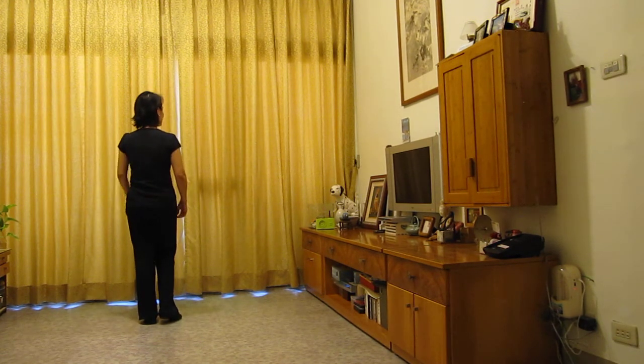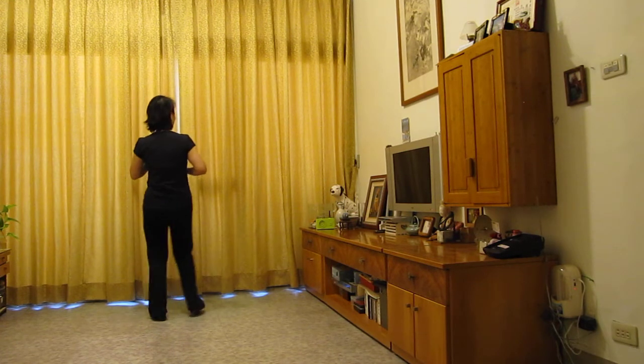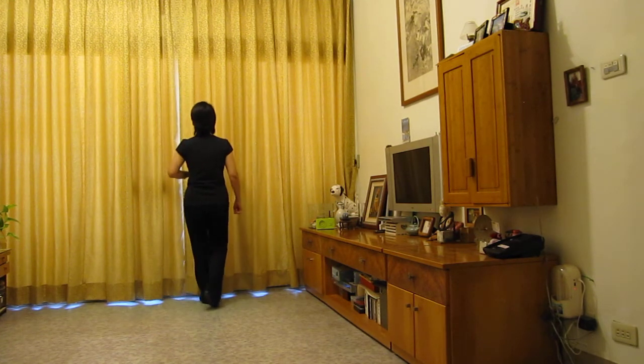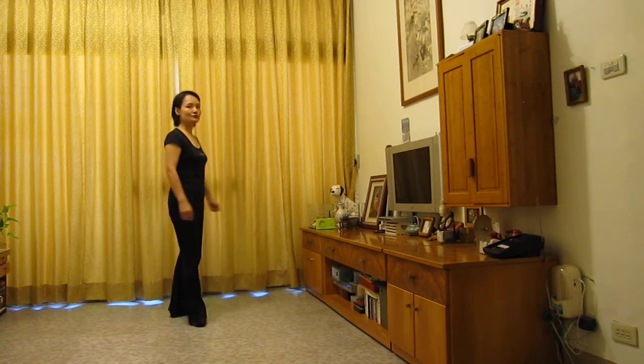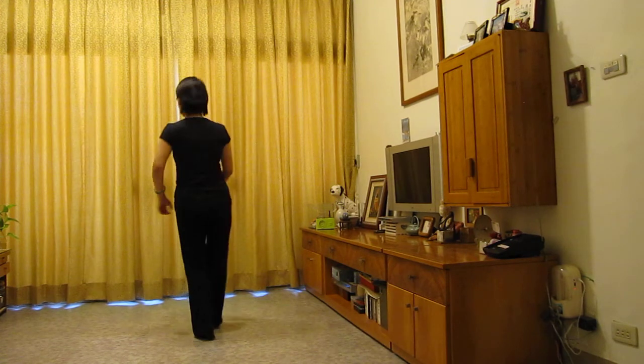The second section. 1, 2, 3, and 4. 5, 6, 7, and 8. The third section, mambo turn. 1 and 2. Full turn. Left, right, left. Rock, recover, back walk.